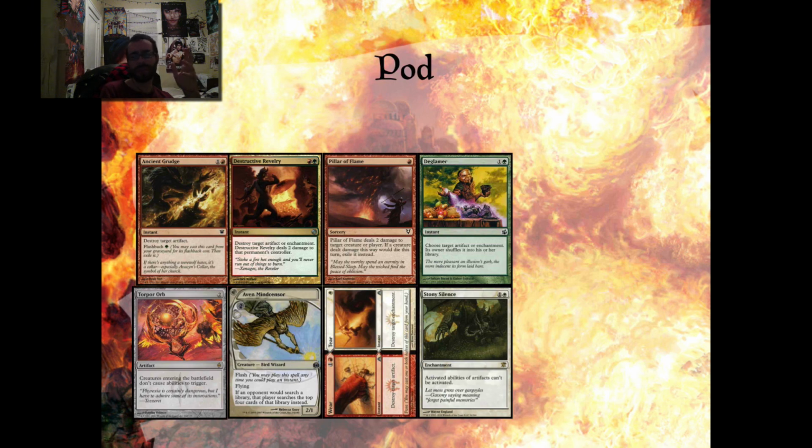I didn't put Grafdigger's Cage in it because in the current meta against Living End it does nothing, and Living End is a deck that's worth considering, and we'll get to that. But Grafdigger's Cage, if you have it, is great against it. Torpor Orb stops the interactions from their enter the battlefield clauses, allowing them not to combo out, although it doesn't stop the deck entirely. Aven Mindcensor screws over Pod and any of their search stuff that they've got.